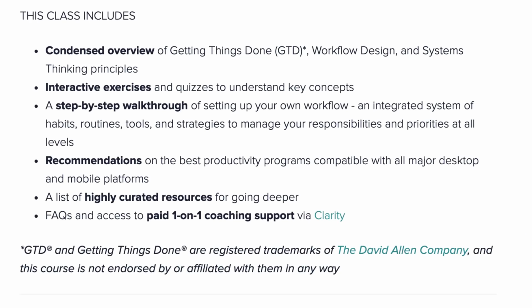What I really liked about Getting Stuff Done in 21 Days is it condenses the GTD and workflow processes into one course that isn't necessarily too overwhelming. It can probably be taken over, say, 3 or 4 days. From my memory, that's what I did. I remember sitting on my mum and dad's bed and just taking the course and really enjoying it.